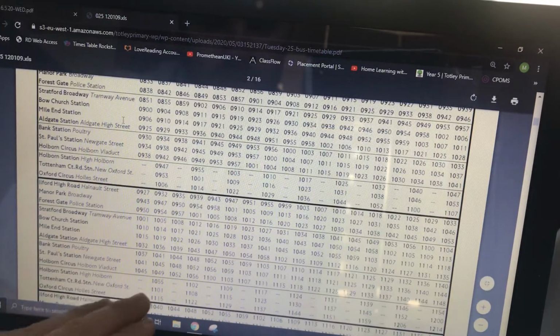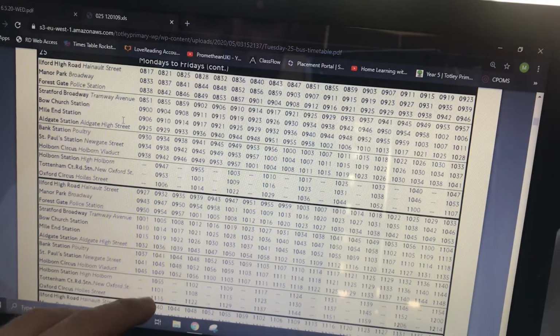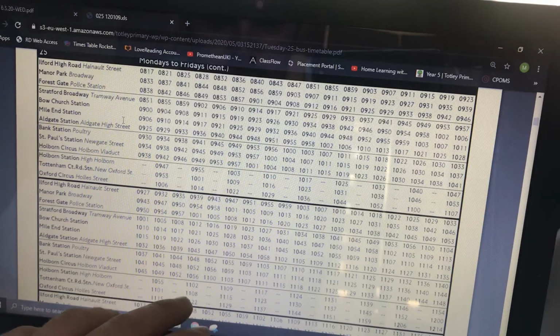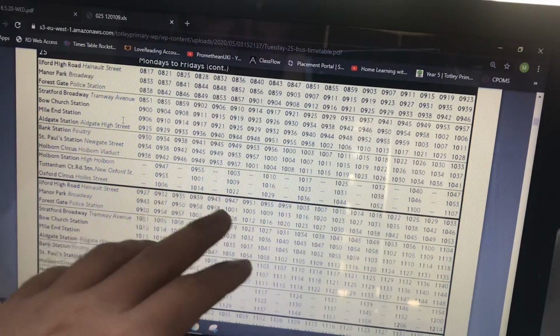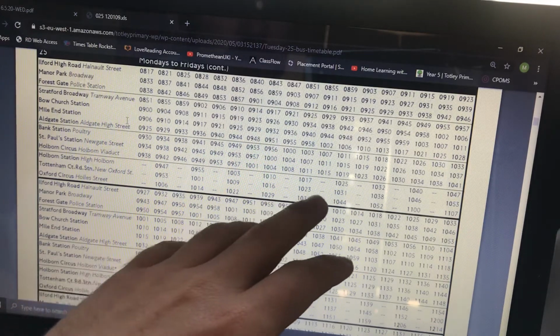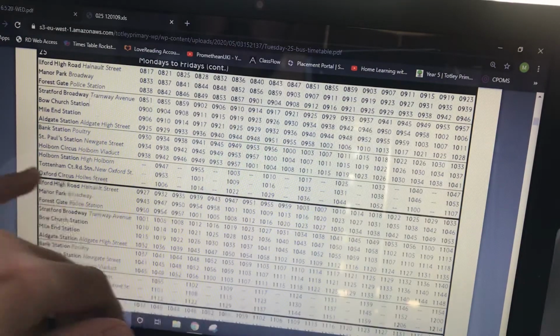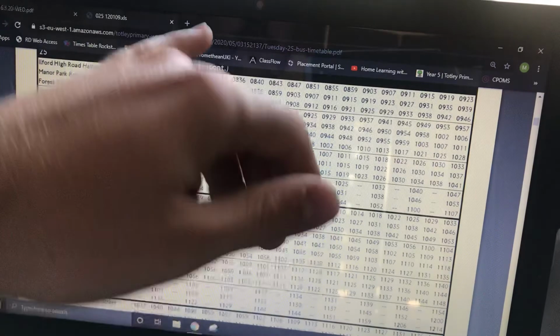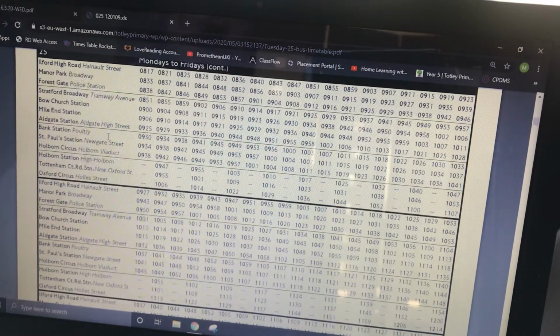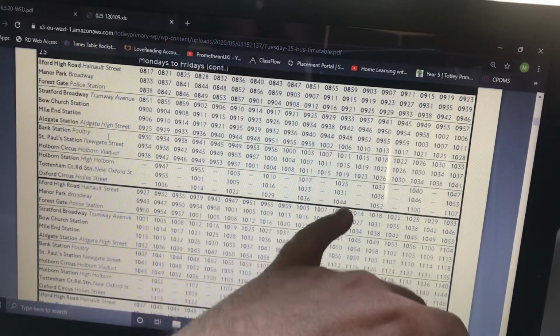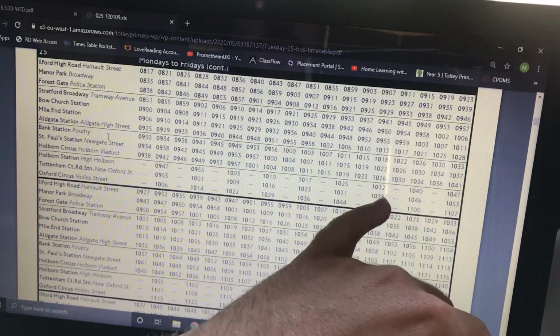Right, so Tottenham Court Road's here. So you need to find the 10:40. What you'd do is look at the Tottenham Court Road one, and find the bus that's 10:40. I believe that question's a little bit strangely worded.